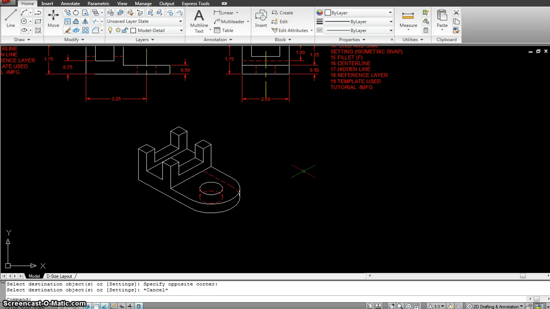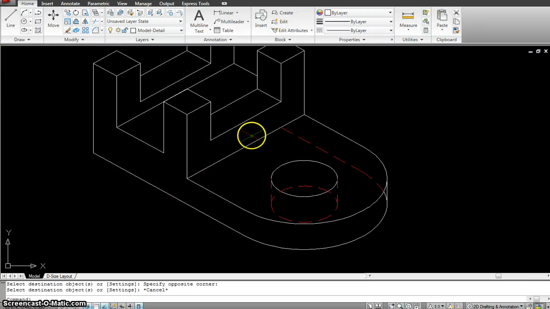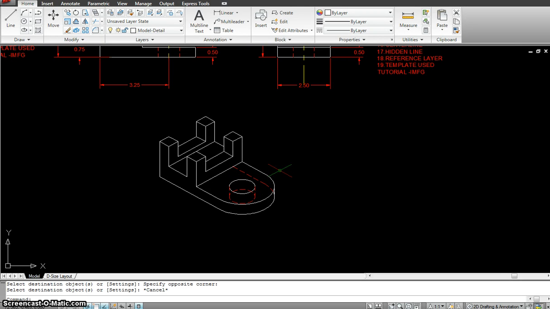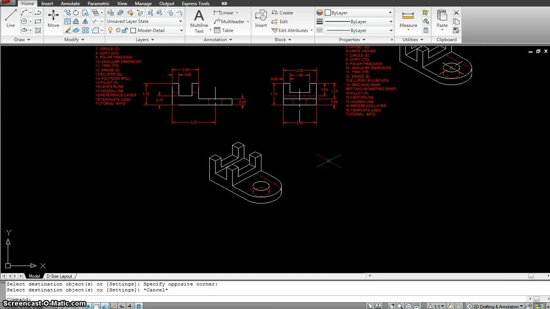Now you have to understand the few basic steps of working with isometric views. All your lines should be 30 degrees. All the lines have to be parallel to each other. If they are not parallel, then you're doing something wrong. For making the ellipse, you have to give the ellipse command with ISO to make sure that the ellipse falls onto the right surface. Then what other thing do you need to know? You give your dimensions exactly, you give your depths exactly to the dimensions, and that makes your isometric drawing.